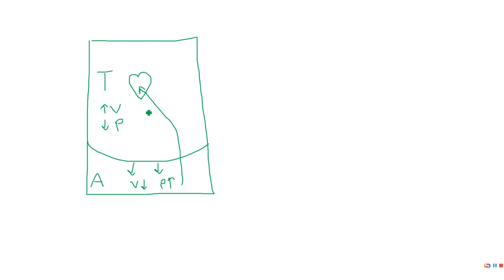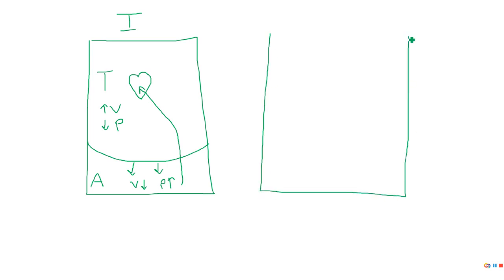But to be clear, blood is still leaving your heart, still going all over your body. But during inspiration, which just to be clear, here's the I for inspiration, it's easier for blood to get into the right side of your heart and your lungs. It's more difficult for it to get to the left side of your heart out to the rest of your body. So then we've got expiration or exhalation.